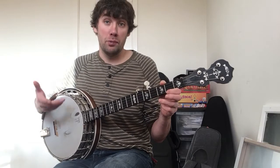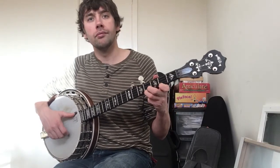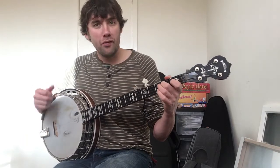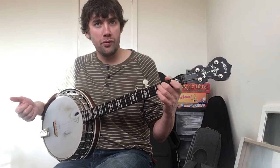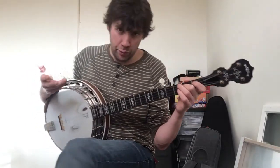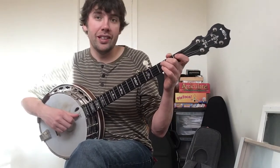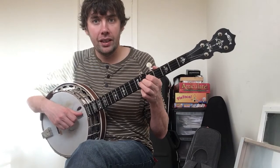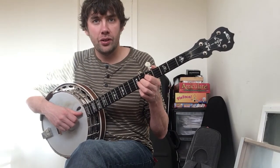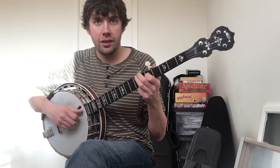Then we play the first two bars again. And then you've got a very quick jump here up to the fifth position. So you've got a triplet, which I've already been over what a triplet is. So the first note of the triplet is your open B string, at which point you need to dash up here and play your C, afterwards, which is your fifth fret of the third string. So that's with your first finger. And then a D, which is your seventh fret.